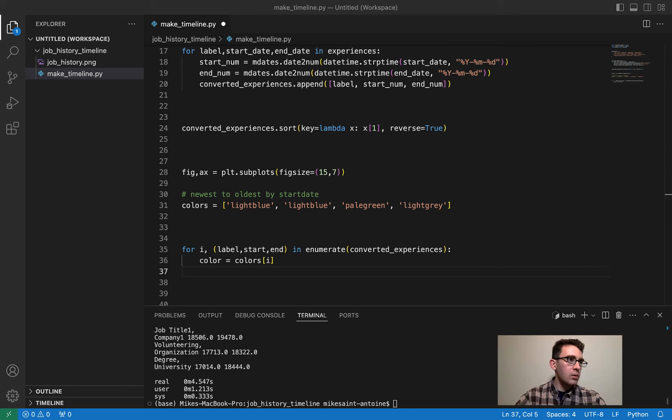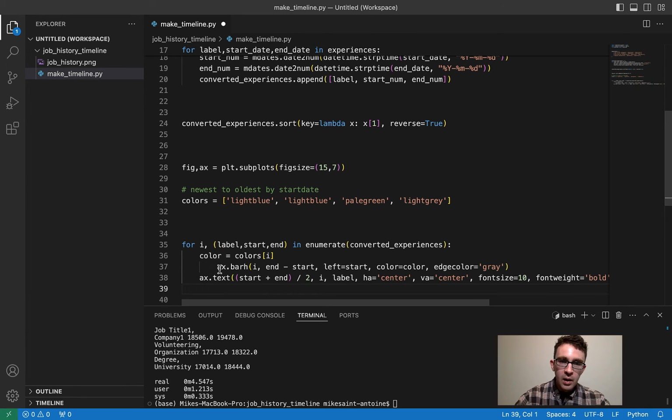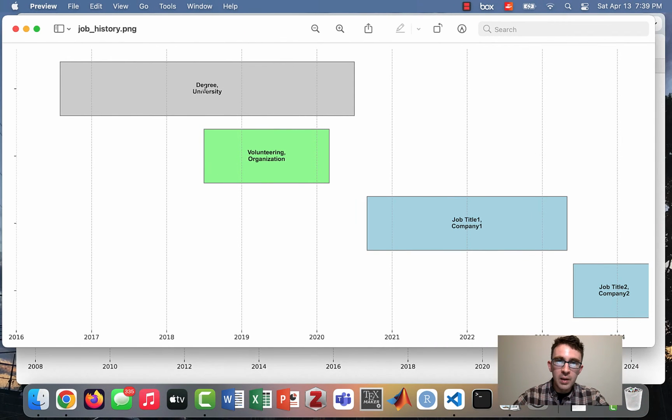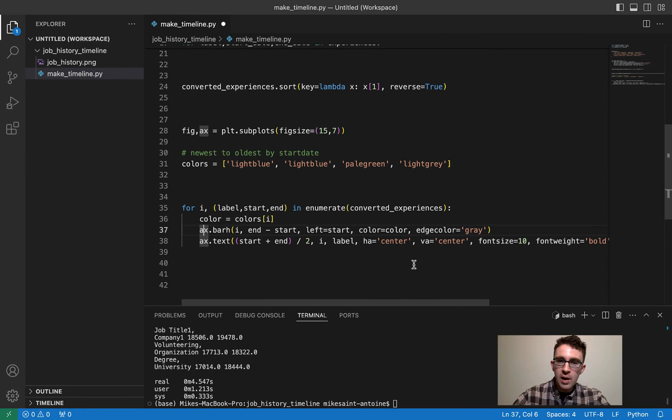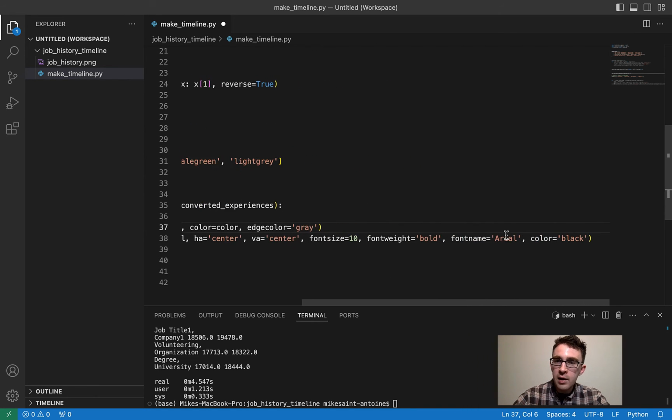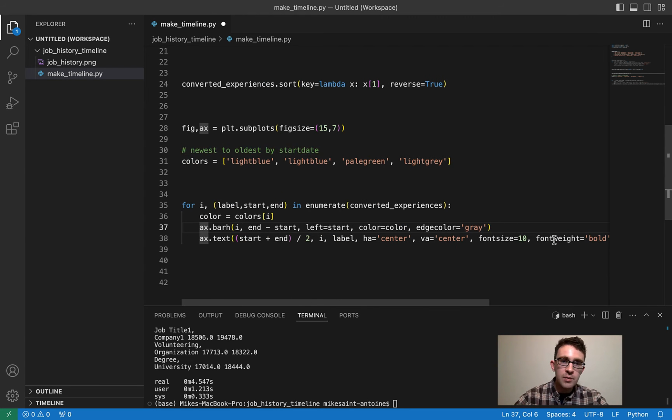And then the next part is a little bit complicated, so I'm actually just going to be a little bit lazy and copy and paste. But yeah, this is plotting the actual bar itself, and setting the color. The edge color is gray. You guys could change this if you want to. And then we're setting the text within the bar. So we want to set these text blocks here, so we're doing that too, centering it. The font size, you guys can change that. Font weight, font name, color. You guys can modify all these, customize them if you want. But yeah, let's check in now and see what we have so far. So I'll say plt.show.